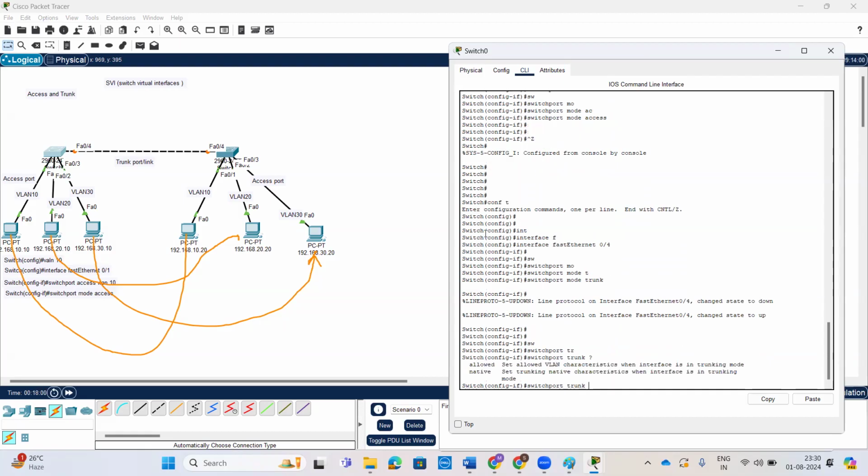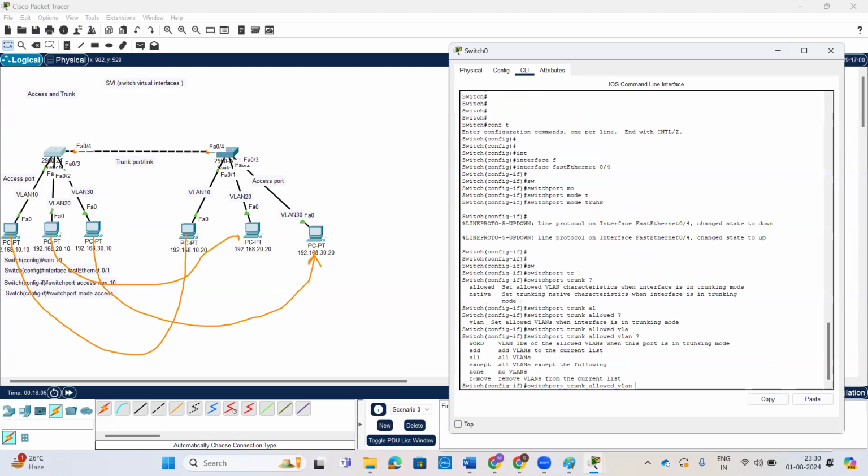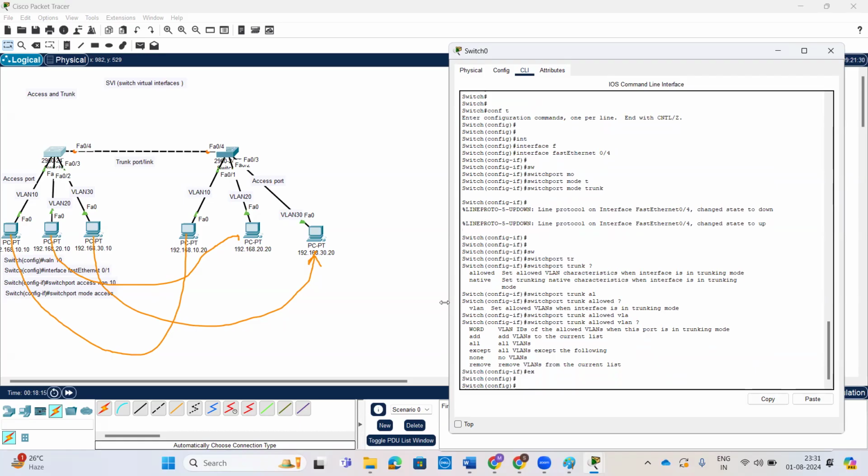And here allowed VLAN will show. You can give the command allowed VLAN also, and however many VLANs you want to assign, those many, in words 10 or 20, you can assign it. That is your task. Do it in your own way.